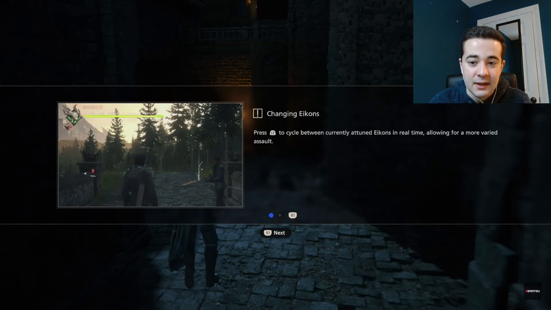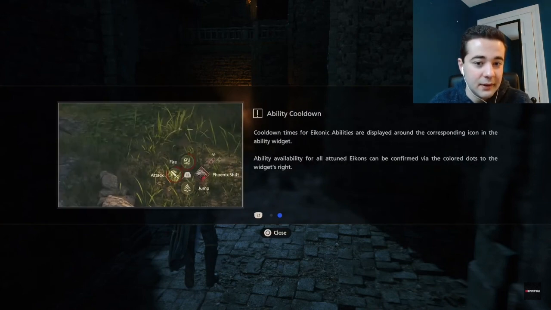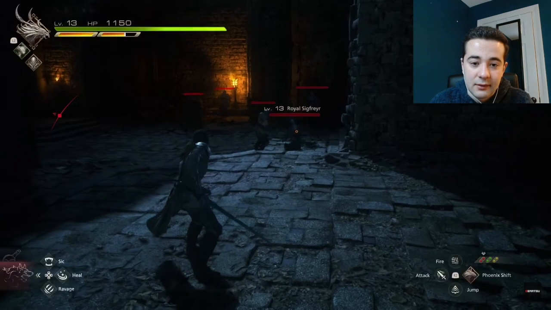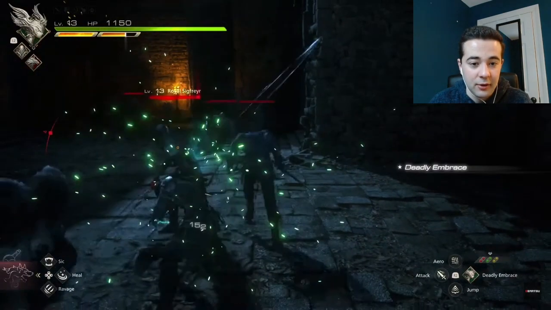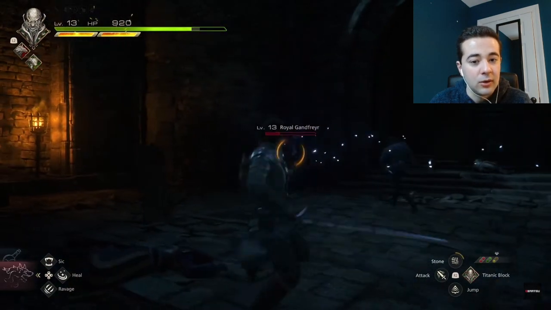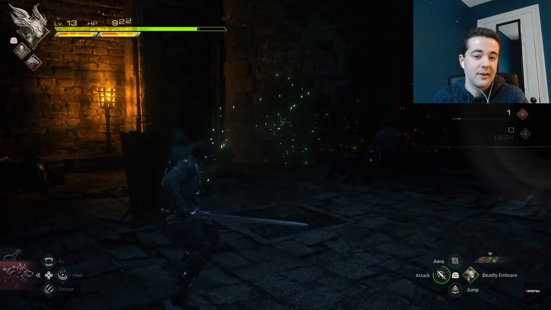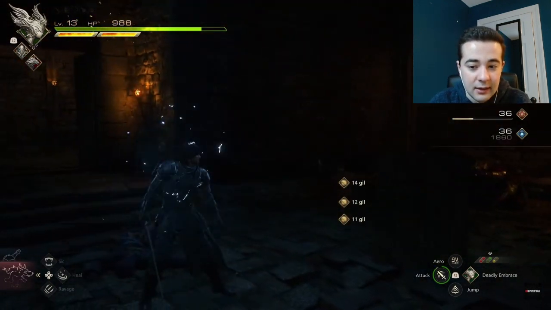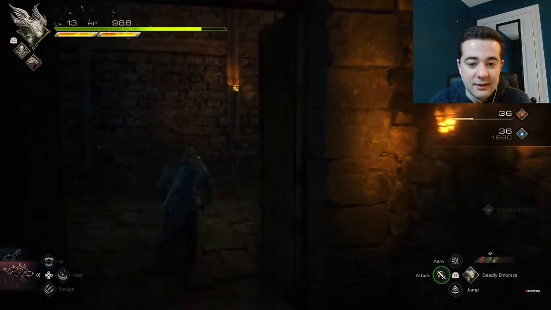Changing icons. Yeah, this is what I was talking about. It's like phase shifting. It's like style swapping, kind of like Devil May Cry. Yeah, so he just switched to Garuda, and now he's... Oh, cool. It looked like there was an ability from Garuda that like sucks in the enemy, called like Deadly Embrace. That was neat. Yeah, bottom right, Deadly Embrace. You can see it.